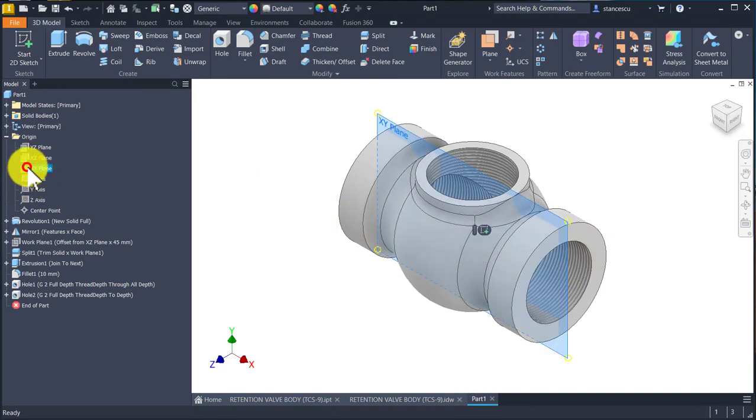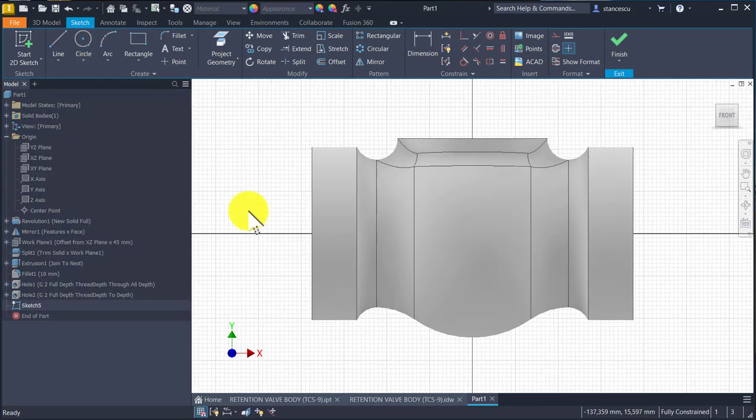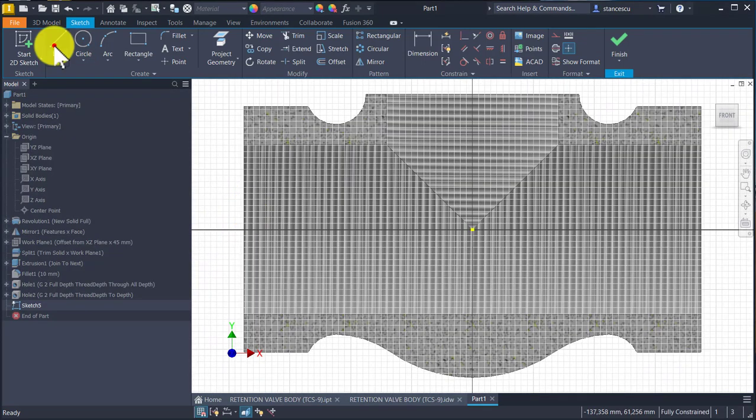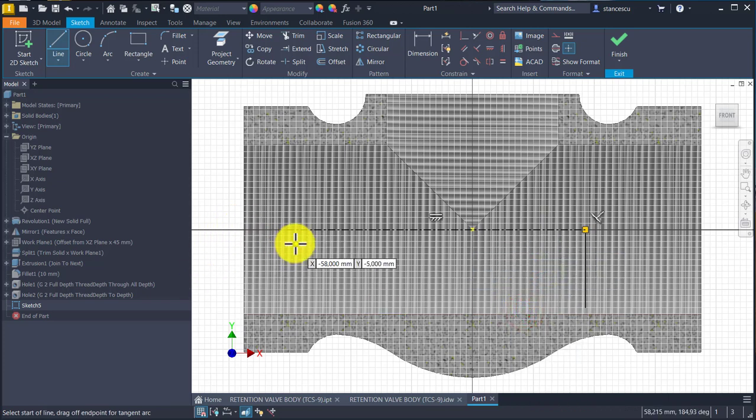XY plane, F7, line, center line from somewhere here to here, then normal line, down and again down.